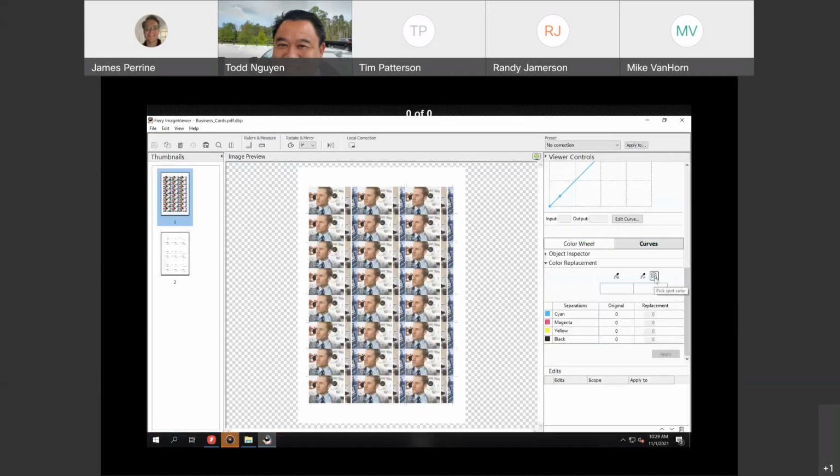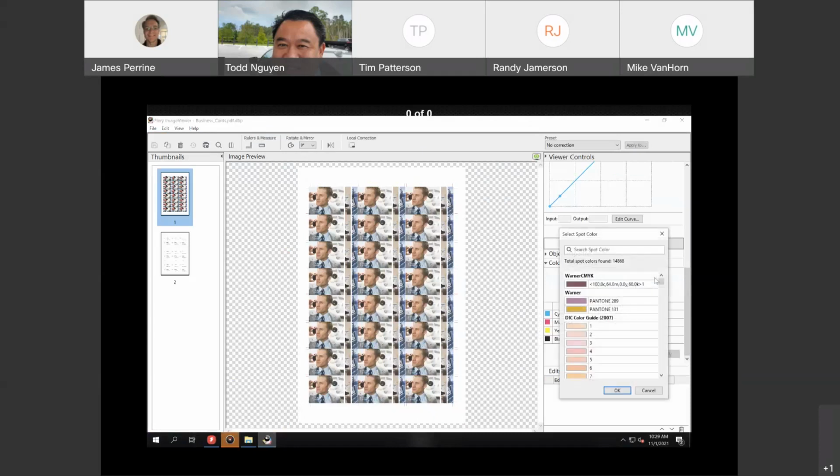But yeah, if I click here, what this should be doing is pulling up my entire library, including any of my specialty ones that I've created. And I was looking for that because I don't know if I have this one. It's at the top here, this one right here, Warner CMYK. That's a special one. In fact, both of these are the ones for that university, Todd, Warner University. Okay, cool. Over in your neck of the woods. Yeah.